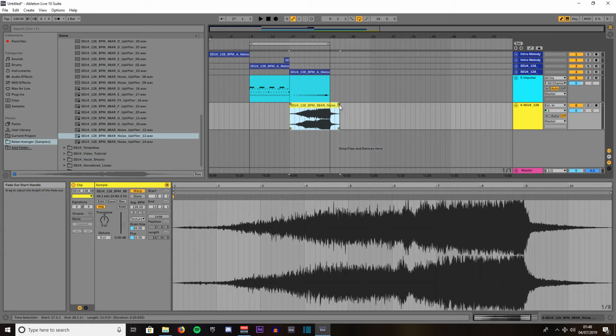And we'll shrink that down, put a bit of fade on it and drag it out to about there. Then we'll turn this sample down to about -9. Turn the channel down so it's about -9. Now I play it back.